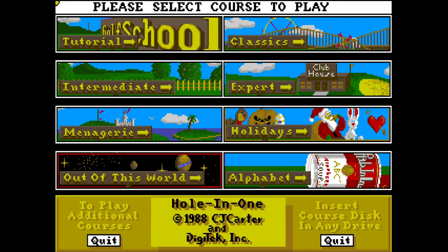And everything's going dark. So here we go, this is Hole in One. This was copyright DJ Carter and Digitech. It was released in 1988. Holidays, and also crazy ones like Out of This World. You can also insert any of the course discs from here, insert those in DF0 or DF1 and swap them around. It's supposed to work, but I have no idea in practice.